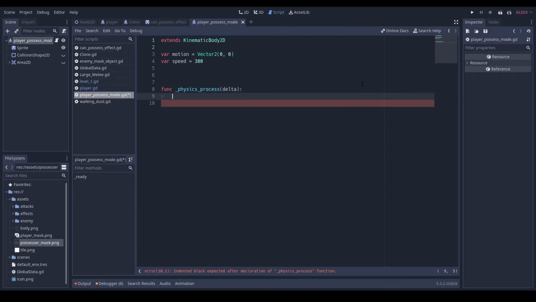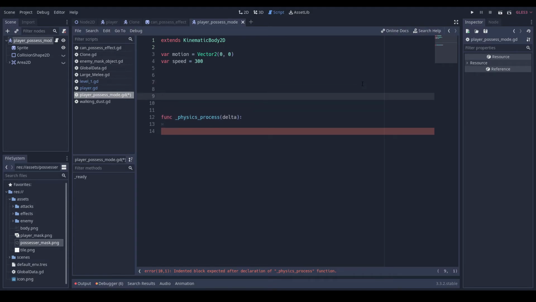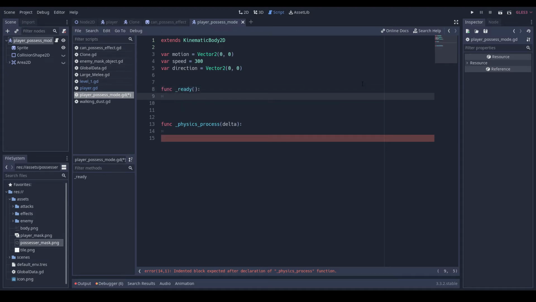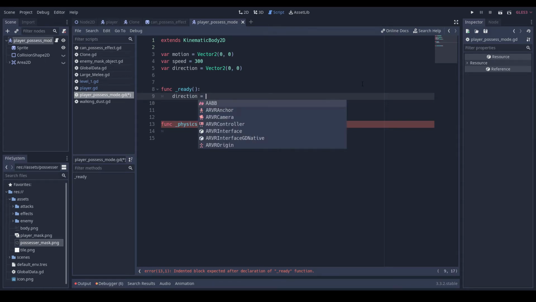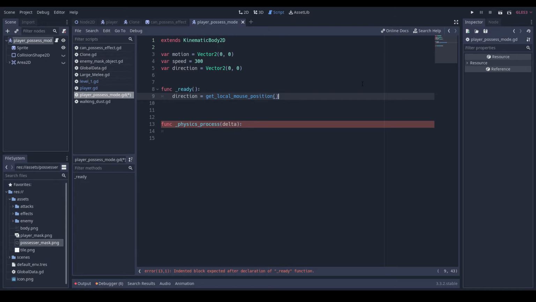Okay, so in our physics process, actually we're going to need to go into our ready. And we'll declare var direction is equal to vector 2 0 0. So in our ready function, direction is equal to get local mouse position dot normalized.